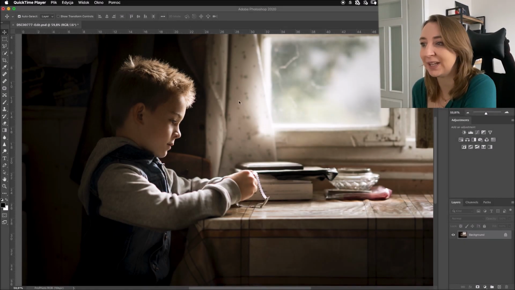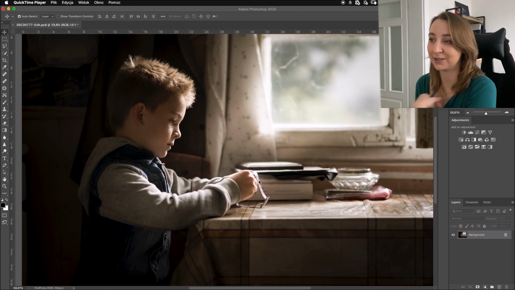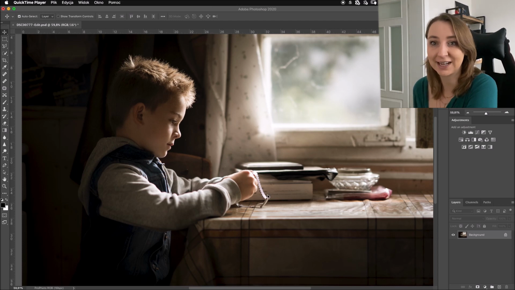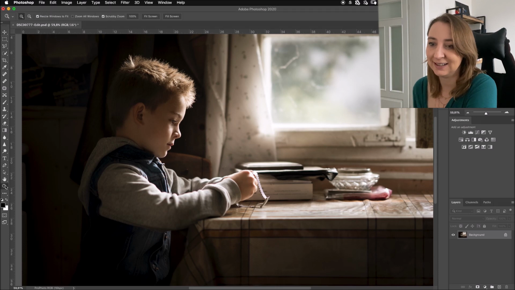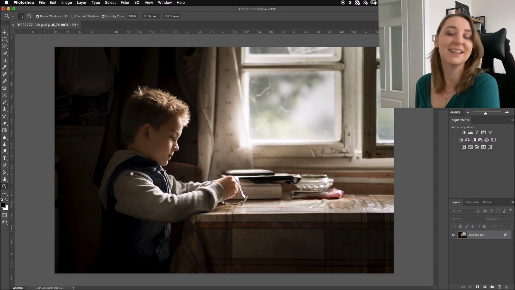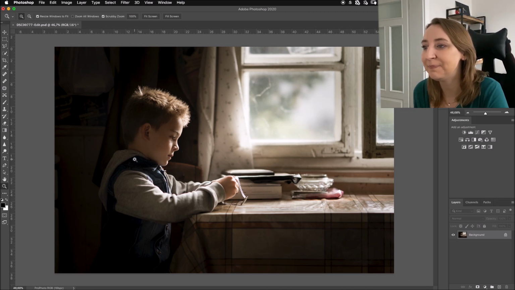Got this photo of a boy sitting here by the window, and he has this old watch. It was a really wonderful photo because the boy was actually sitting in his great grandfather's house, and he was playing with his actual watch. His mom was there, and she said, "Oh, this is where grandpa used to sit," and it was so nice to capture an actual scene from actual life of someone, not just posed, not just fake.